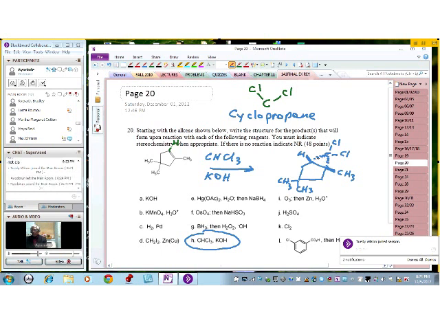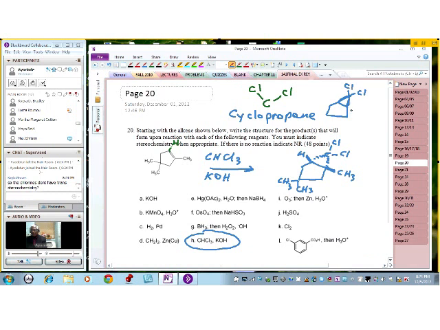The double bond, you could either get the cyclopropane ring going away from you, just as we have here, or you could have it so that it is also coming at you. For example, it could be this here. So you end up getting a mixture of stereoisomers. You could also get this. In this case, the methyl group is going away from you, and the hydrogen will be going away from you. So either of these two products could be formed. Okay?